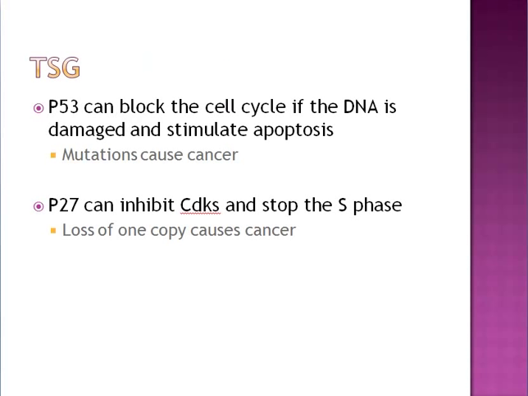Tumor suppressor genes — a couple of famous ones are p53 and p27. Just google these and take a look. They are very heavily studied because mutations in these genes are known to cause cancer. Cancer is uncontrolled cell division, so these genes and the proteins involved with them are researched heavily in the hopes of producing some kind of medication that could block mutations in them and help cure cancer one day.